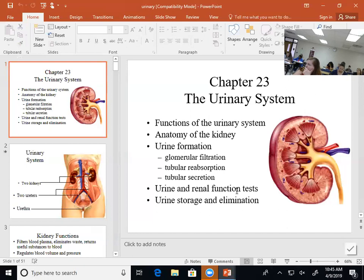All right, so let's talk about the urinary system. We just finished with the respiratory system, and understanding that the respiratory system in many ways is an excretory system, isn't it? It's a system where we can get rid of CO2, and that means we're getting rid of hydrogen ions, and that's helping us to maintain our pH balance. At the same time, we're being able to pull in oxygen that is absolutely needed for aerobic respiration. But we have this other organ system that is going to be a major player in pH balance. So we've got two organ systems that act as buffers.